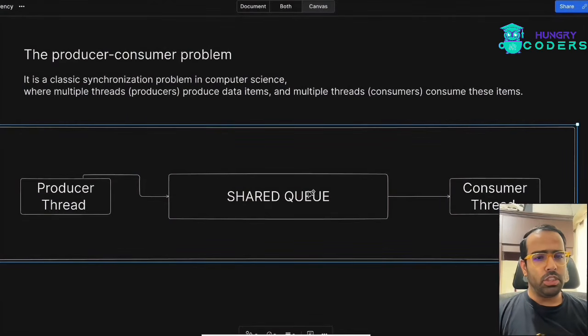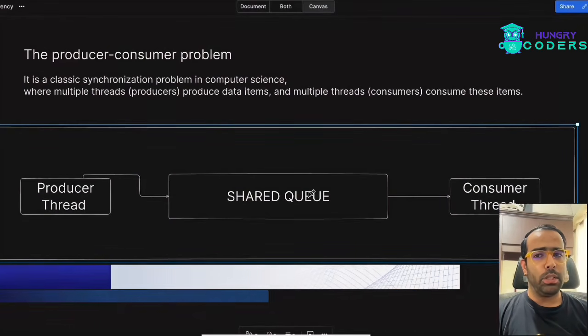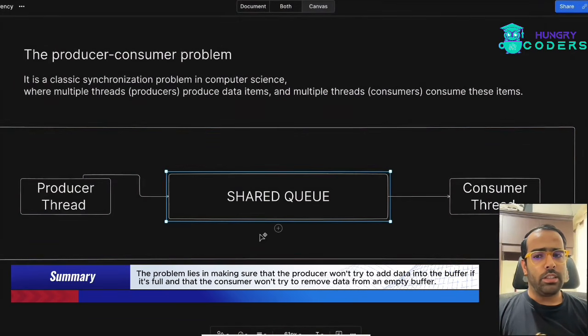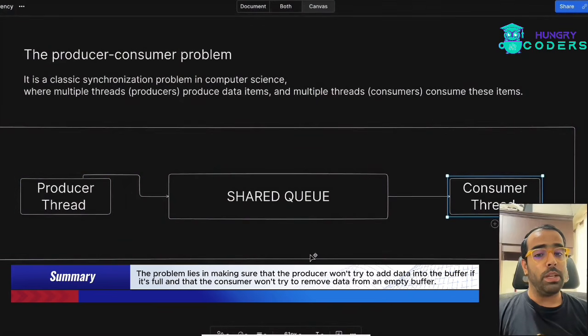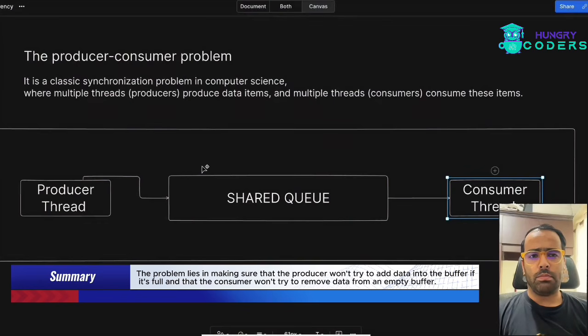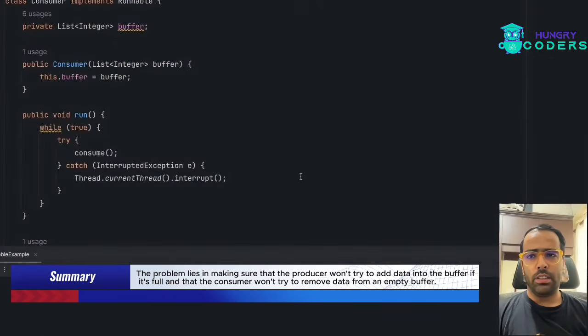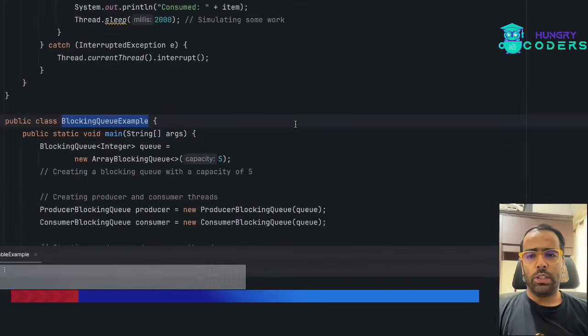These are the problems which should be handled while dealing with the producer consumer problem, so you don't end up in errors when the speed of the producer thread and the consumer thread do not match each other. This problem can be solved with a blocking queue. So if I go to the code level here, I will show you the blocking queue example.